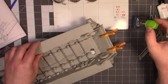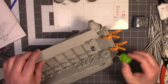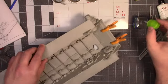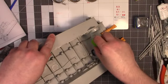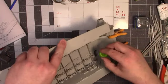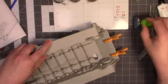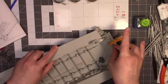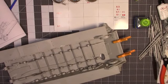So yeah, don't glue this front half until this piece is in, and that'll kind of brace it. Yeah, I saw that in the section of the instructions, and I'm like, no, I think we'll be all right, and I was incorrect. Yeah, that was a mistake on my part. But it's in now. You guys got to see me wrestle with it.